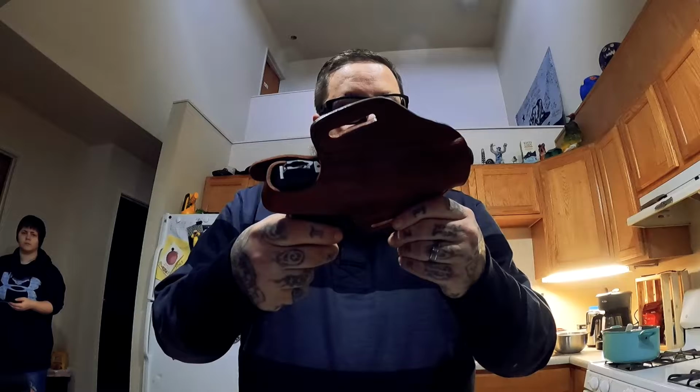All right, so, mahogany, right hand carry. This is going to be the outside the waistband. I'm going to throw my clip in it, pop one in the chamber, and wear this around for a while. My reviews take a while because I'm not just going to wear it once and be like, oh yeah, this is great. No. I'm going to mash it and squish it and throw it on the ground and see if I can chuck it off my motorcycle. I want to see that this lasts and doesn't stab into my gut roll, because this is where my fat hits. So we're going to see.